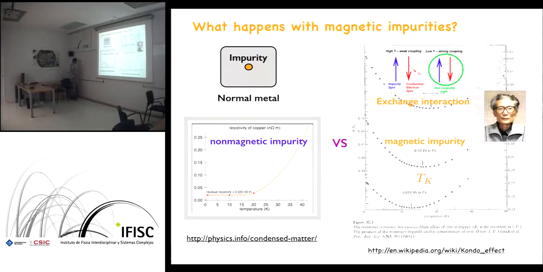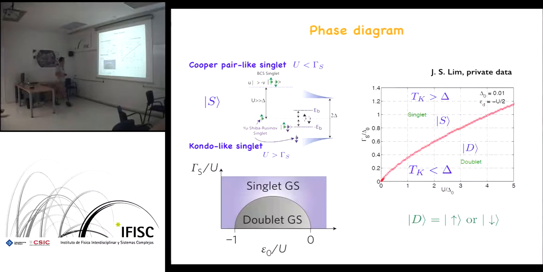And the triplet, how do you create it? Triplet? Yes, because you say singlet. Usually we don't consider triplet because it is higher in energy. All right, but you consider the transition between singlet and triplet, no? No. We usually consider low energy physics. Okay. So here the situation is the same. The singly occupied quantum dot electron is screened by quasiparticles in the superconductor.